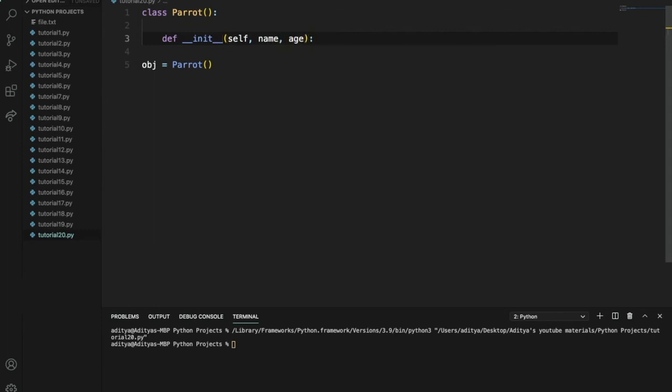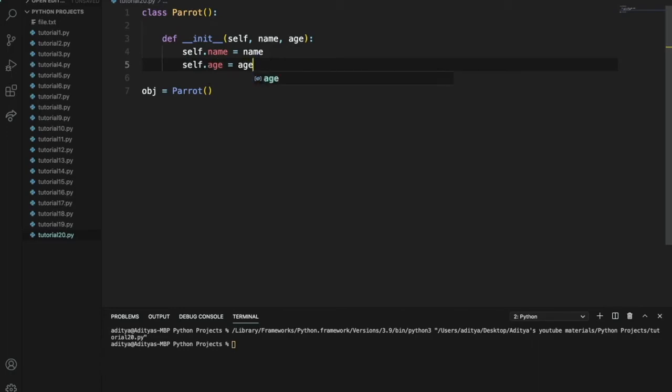We can put a colon here, and then inside we have to call the classes self, so that we do self.name equals name, and then we do self.age equals age.